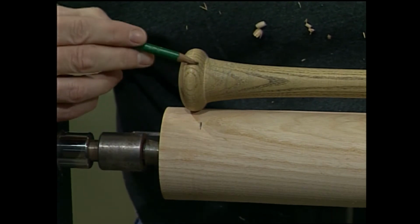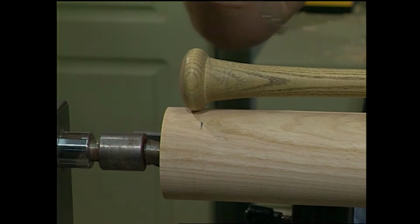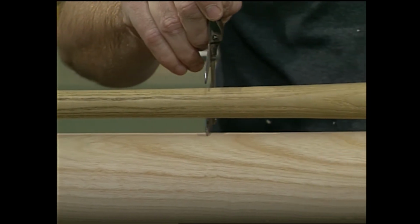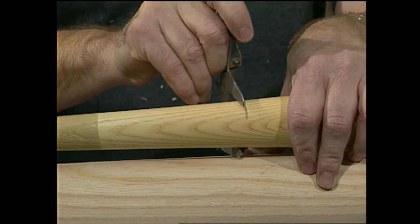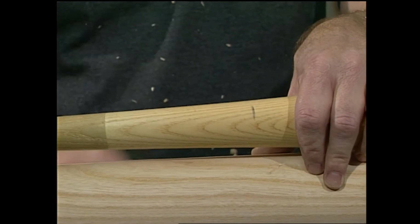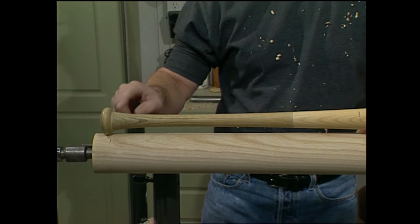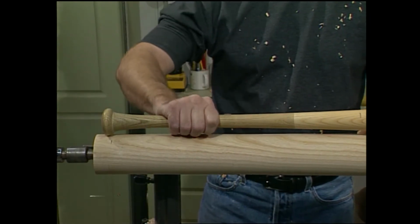I'm going to turn down to this diameter first, but also I noticed one thing. If you take the diameter of where the handle starts and start running it down the shaft of the handle, you notice it gets narrow very fast. Then it gradually thickens back up to about right here. That's that same diameter at the base of the handle. So what I'm going to do is, after I form the knob, I'm going to take my bedan tool and rough this down to this diameter right here, and then we'll take our roughing gouge and create the curve of the handle and reduce it in size.